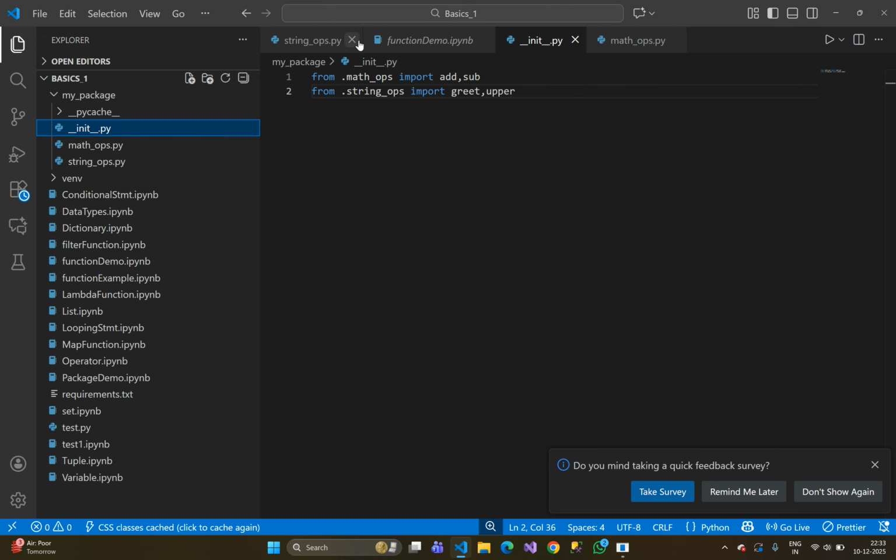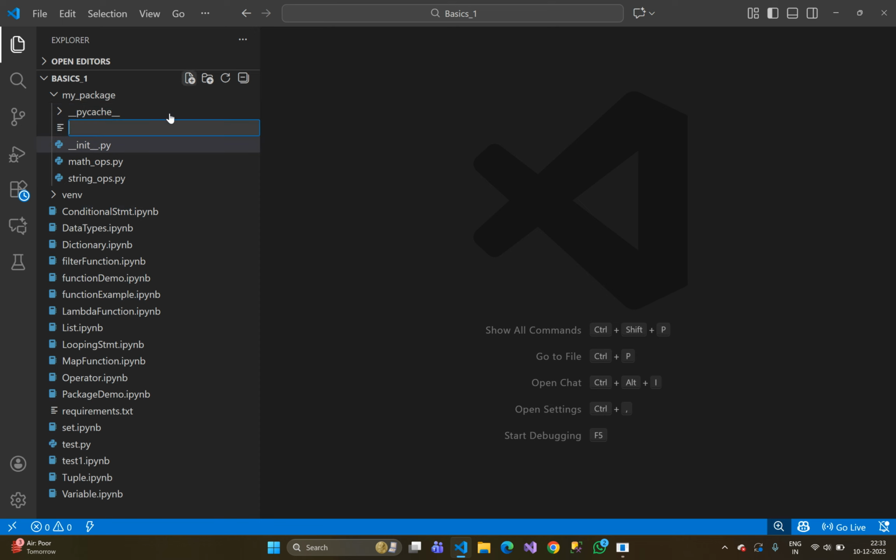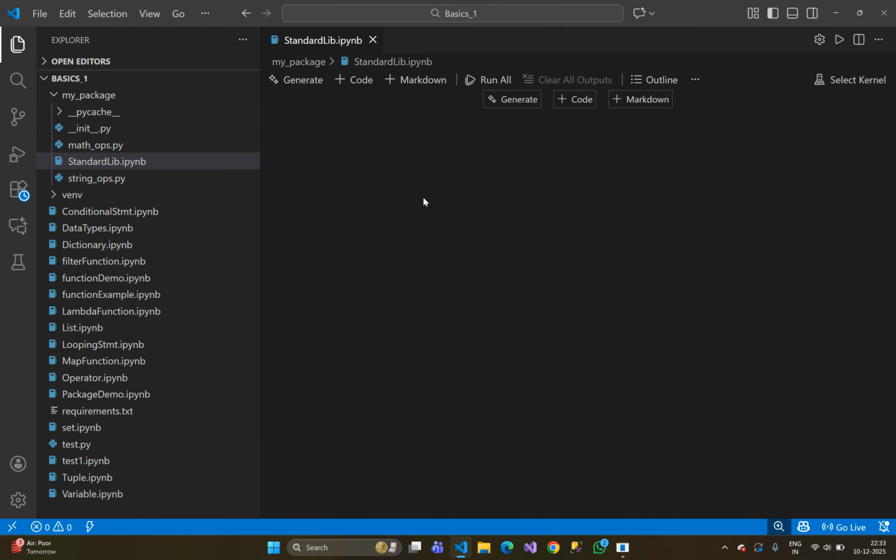Just close the previous one, and I need to create one file that is standard lib dot ipynb, a Jupyter notebook file. Make sure that your environment is selected.